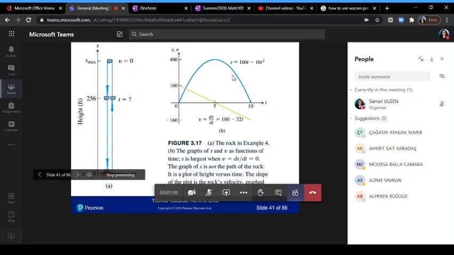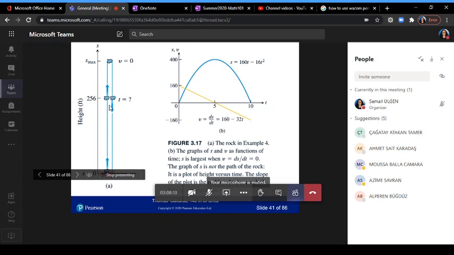So there's a rock, you are here, your position is at 0, and then you throw the rock, and it's going to go until the speed is 0. Look, it's going to go high, high, high, and of course as it goes up, the velocity is going to drop down, and at the very top, which is the maximum position in the air, the velocity will be 0. If it's not 0, then it's going to go further up. When the velocity is 0, it will tend to go down.